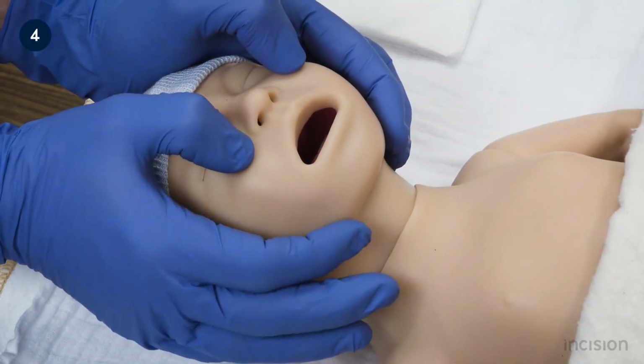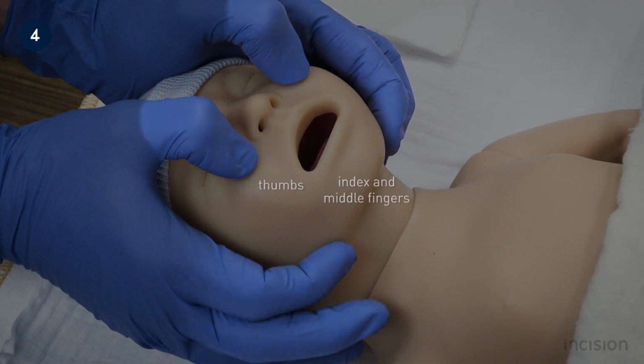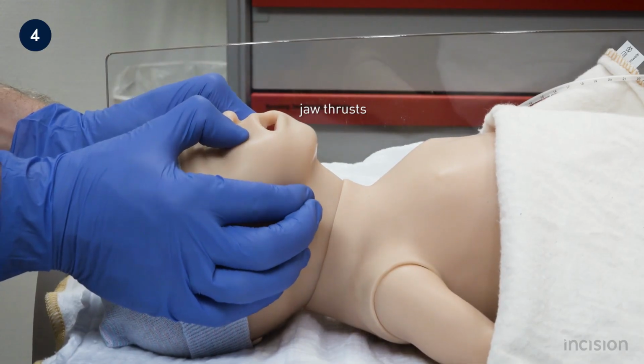With a jaw thrust, the whole jaw is supported by placing the thumbs on the cheekbones of the newborn, with the palms resting on the forehead. The index fingers, and if needed middle fingers, of both hands are placed under angles of the mandible. The lower jaw is then pulled forward, opening the airway.